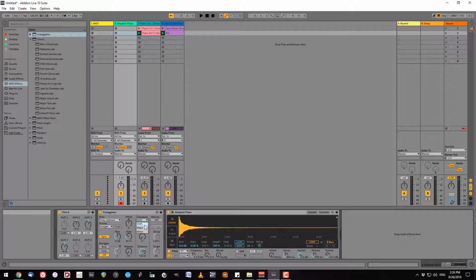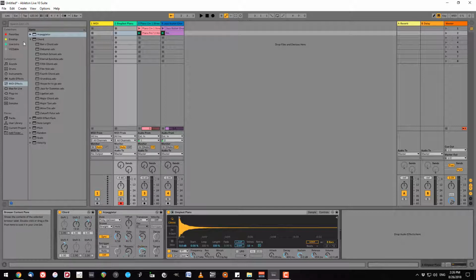Gate. Transpose is cool. We'll do 2 steps, distance, and we'll just do a couple of repeats. All right, that might be a bit pushing it, but I am going to drop my tempo. I'll get to that in a second.